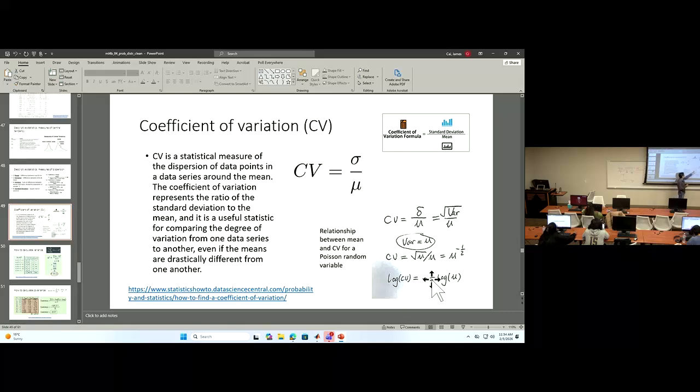So there's a relationship between mean and the variation. Because of the random number generator we use, they're somehow linked. So at the end, we recover this theoretical relationship, which is a straight line between log scale CV and mu.